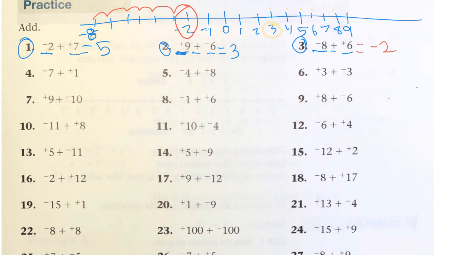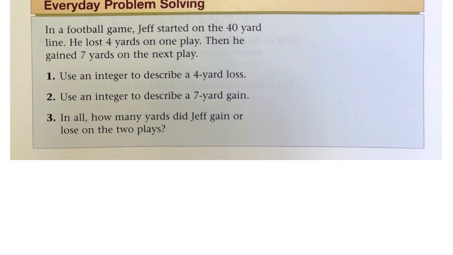So when you start at -8 and you add 6, that's like saying you lost $8. And then you found 6. But overall, you still lost $2. There's a whole bunch more we could practice with, following the same concepts. There's also your workbook practice for Chapter 17, Section 3. Let me know if you need any help with that. And I think there's a problem solving.